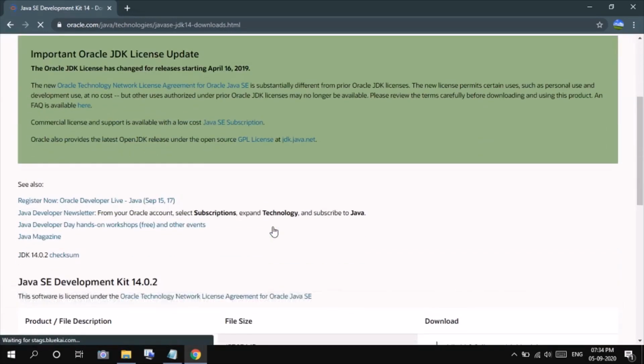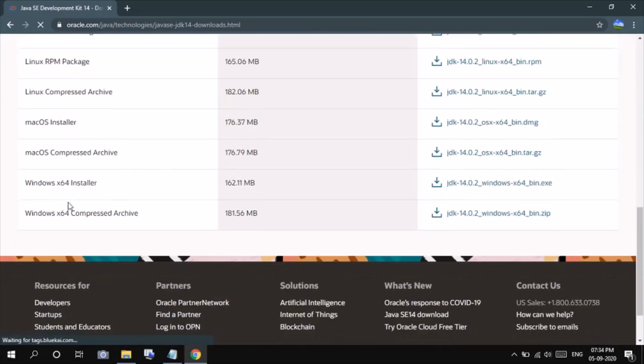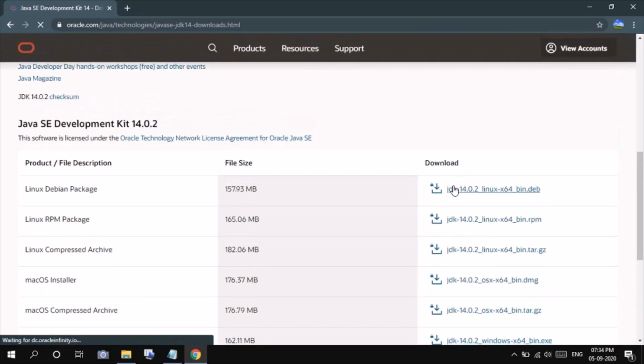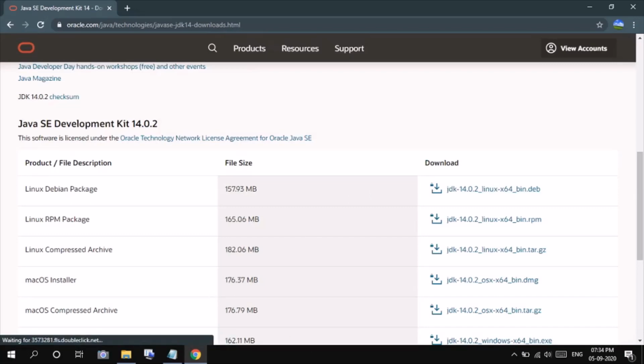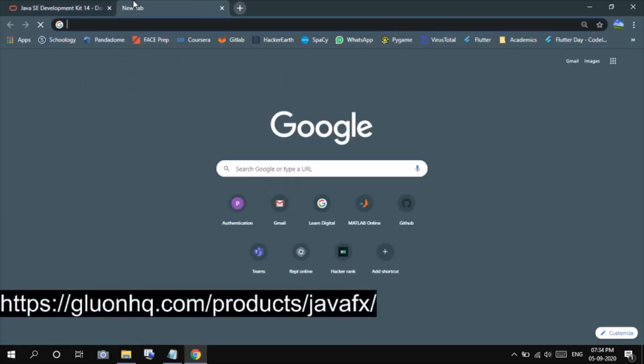From here, follow me as I do the Java JDK installation, and select the desired SDK version, and keep an eye on the operating system that you are using. The JDK folder location should be kept handy for the purpose of setting the path in the environment variables. Now it's time to install JavaFX.